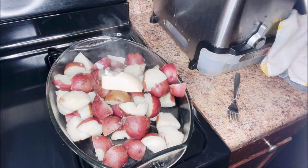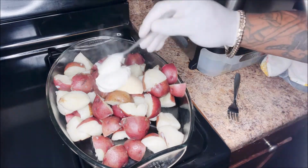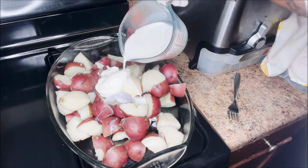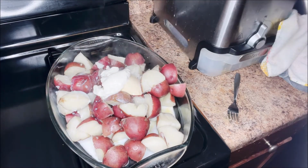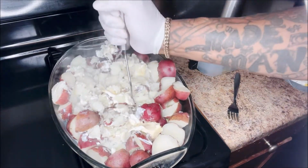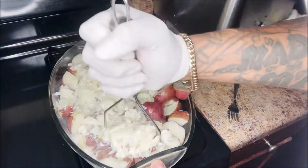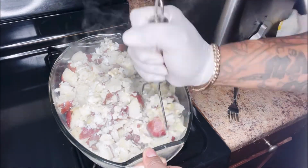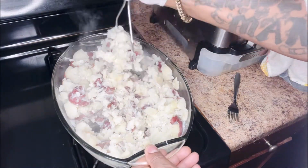Have a stick of butter, a tablespoon of sour cream, a cup of milk. Like I was saying, you can't go wrong with homemade mash. You can use any potato. I prefer the red potato, but can't go wrong with it.